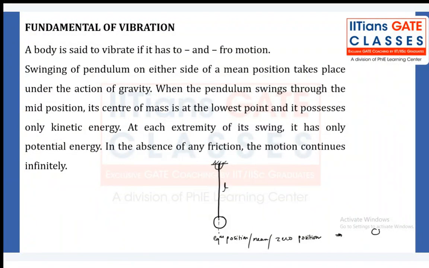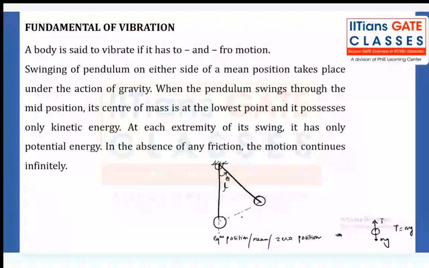You can see at this position, my friend, on the ball there is a weight mg and there's a tension T in the string, and that will be balanced out, no doubt about it. What happens when I disturb my system from its equilibrium position to this position? If I disturb my system, the ball and the string get tilted by the angle theta. That is the disturbing torque which we have applied. Then what will happen, guys? Whether the system will come back to its original equilibrium position or not.